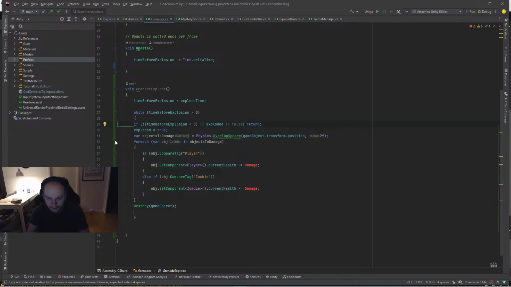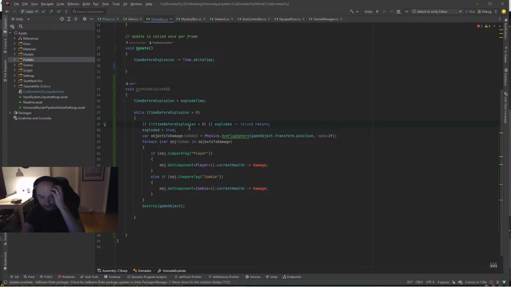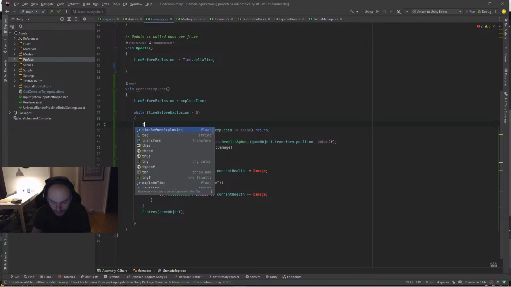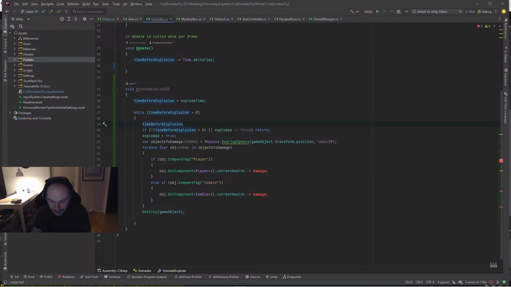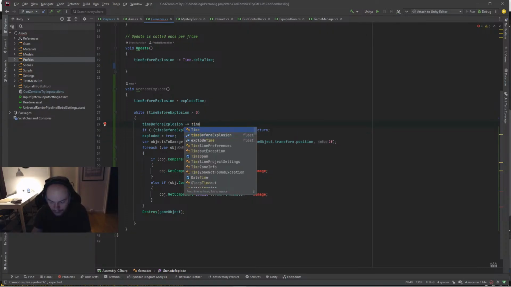We can put it here. Fix the indentation. Then while time before explosion is larger than 0, time before explosion minus equals delta time.